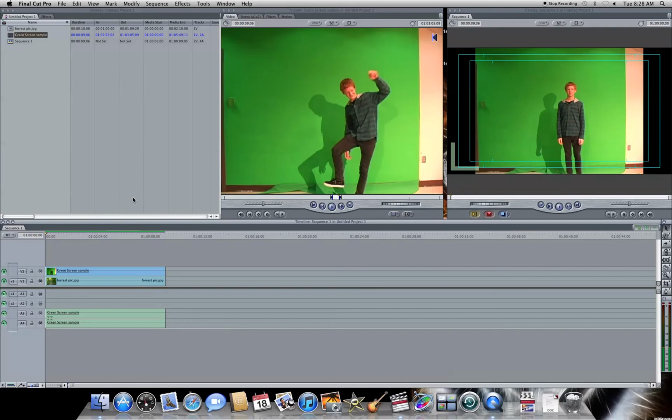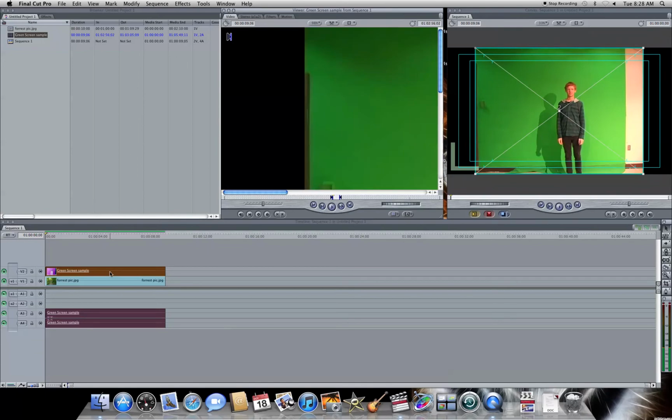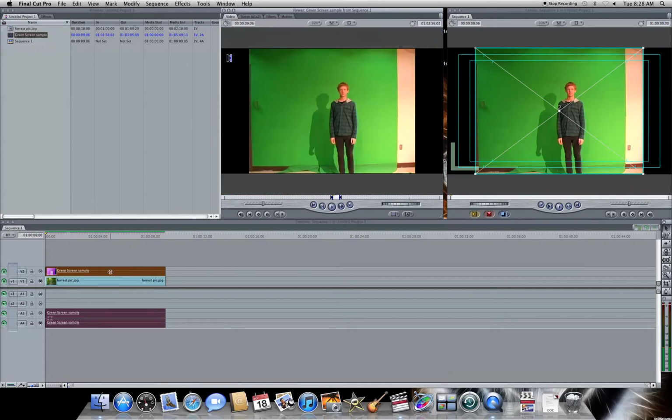Okay, doesn't look like anything's happened yet. We have to apply 3 filters. So double click on your green screen footage. Again, I'm going to go to Fit All so I can see it. It has to be active in your viewer before the filters will take effect. So be sure you've double clicked and it is active. Double click, it's active. The viewer is a lighter gray.